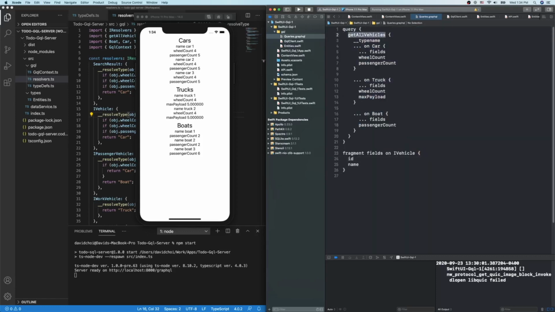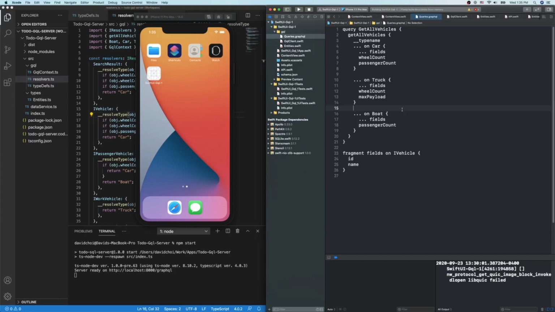And let me have it apples to apples. I'll put a query name in here, just like how I had it before. So if I try to build this, it fails because fragments are not supported.